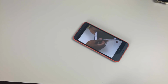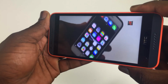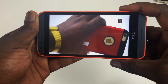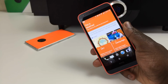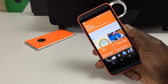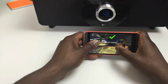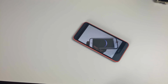Now it is the same resolution as the Samsung Galaxy S5 Mini. The only difference you're going to find between the S5 Mini and something like the Desire 620 is the fact that the 620 uses Super LCD technology and the Samsung Galaxy S5 Mini uses Super AMOLED technology, which for some reason looks slightly sharper than the Super LCD. But with that said, the overall viewing experience is pretty good. The only way you're going to notice the lack of pixels is when you're watching high resolution videos or if you're playing high resolution games, but the overall viewing experience is good, especially for the price that you're going to pay for this handset.